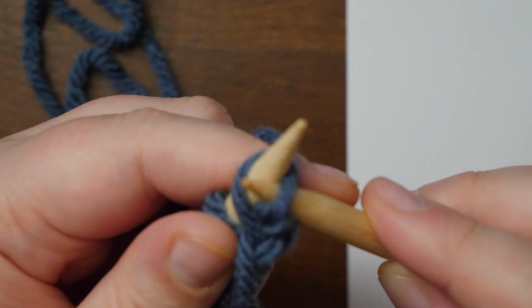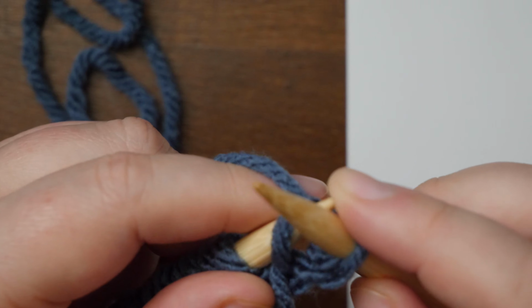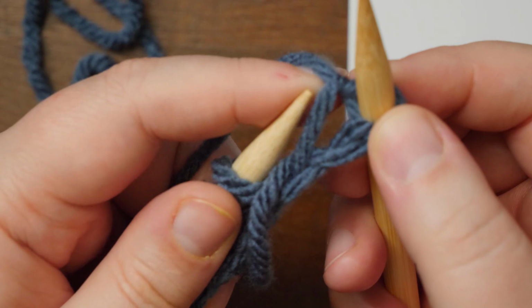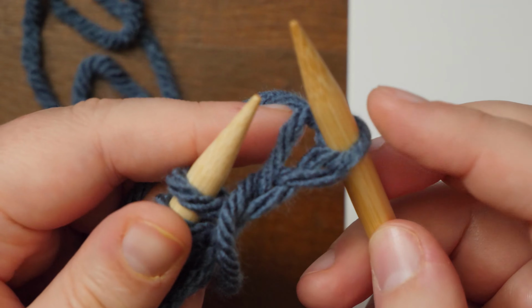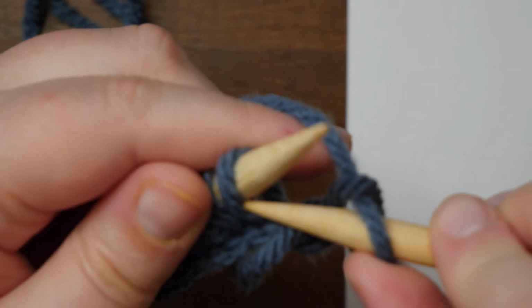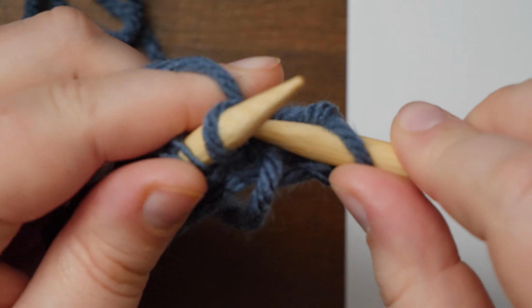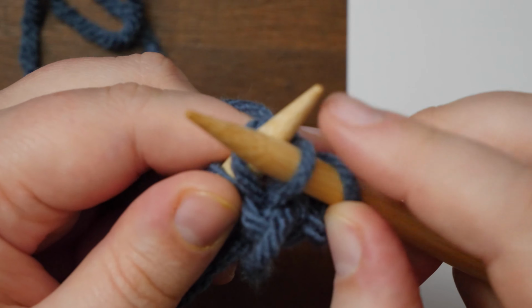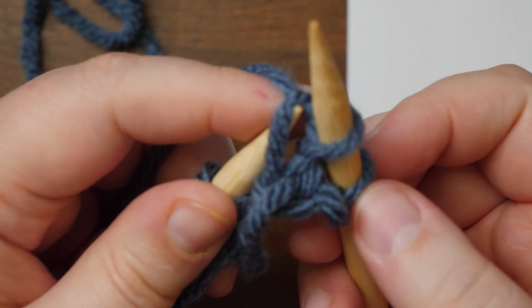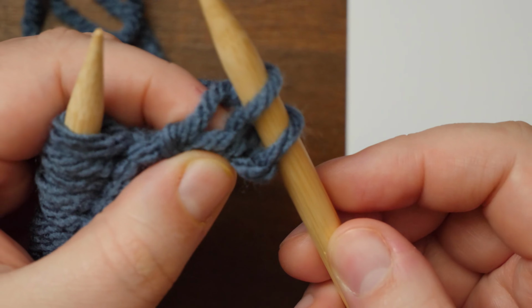And you pull the yarn through, and then remove the stitch from the needle. It's now on your new needle and is knitted. I can show you again. You go into a stitch, pull the yarn through, slip the stitch from the needle on the left, and then it's on your new needle.